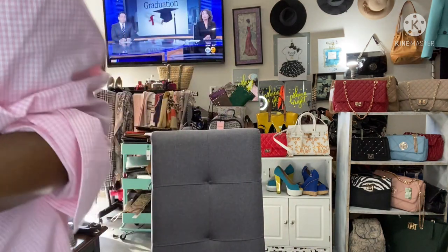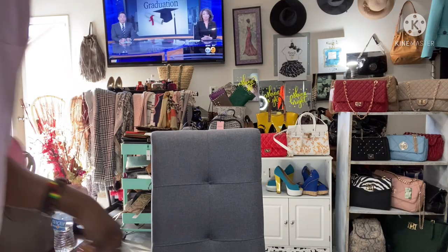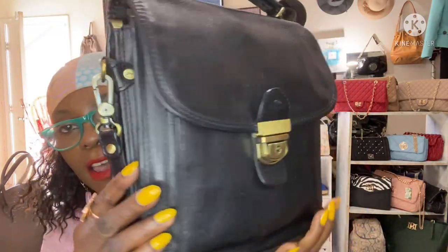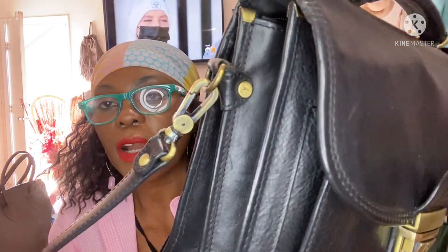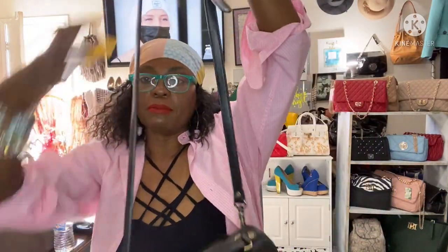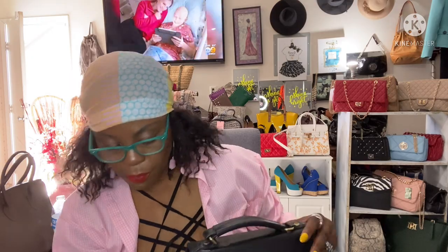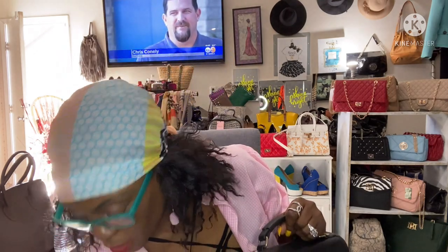When I went to Poshmark looking for a crossbody bag, I just want to share this beautiful bag. You guys remember I told you I ordered a Katana bag, Katana Paris, because I have the vintage one that didn't have the crossbody. So I pulled the trigger on this. This bag is everything. While we were out running around, this is the bag I carried. I keep saying I was going to steal this crossbody and put it on my other Katana bag that looked like the Kelly Katana Perry. This bag almost looks like the Coach top handle, but the leather of this bag is everything.